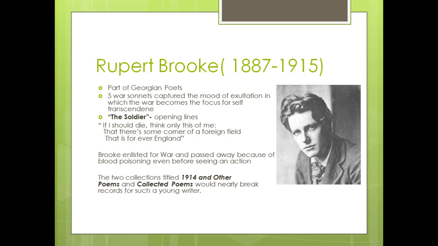So we'll look into details. The first poet here is Rupert Brooke, 1887 to 1950. He was actually part of the Georgian poets. Georgian poets were a group of poets in which all these war poets were also there. It was a group formed in 1912, and there was an anthology titled Georgian Poetry, and the term Georgian was given by the poet Edward Marsh.